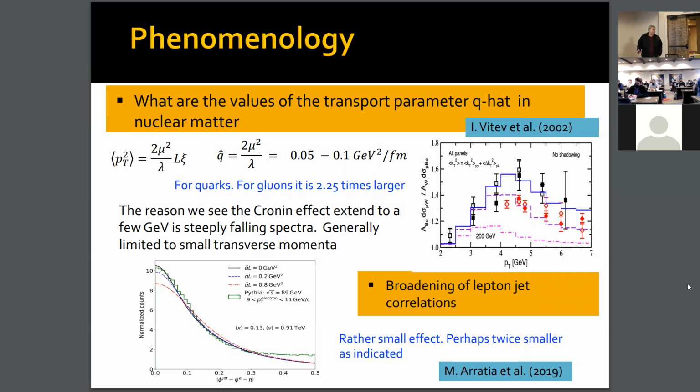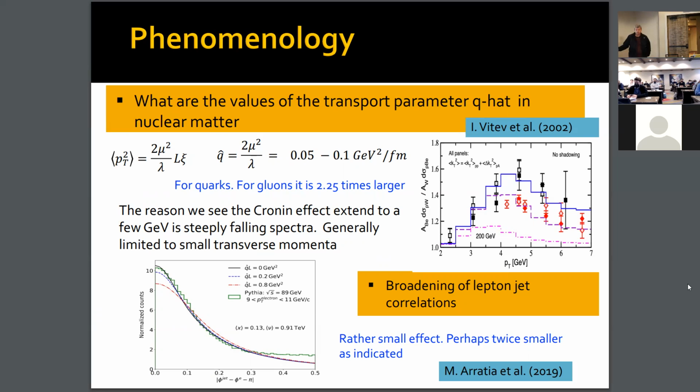So where is this elastic scattering manifest? As I pointed out, it is manifest in the enhancement of the small transverse momentum spectra in pA collisions, such as the ones that are shown here. People have also done some phenomenology at the electron-ion collider. What they proposed is that you measure an electron, in this case on the order of 10 GeV, and then you measure the jet on the opposite side. And you ask the question, what is the away side distribution of the jet when we have this kind of TMD scattering in the nucleus?